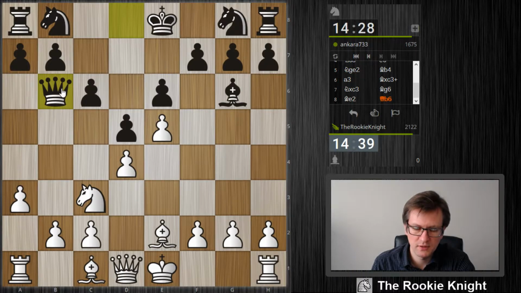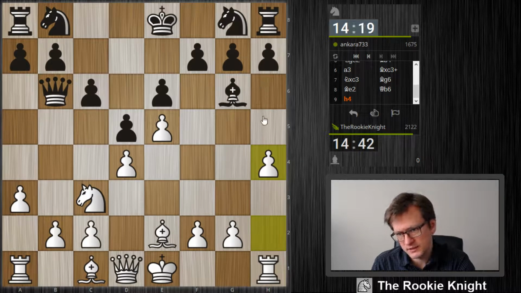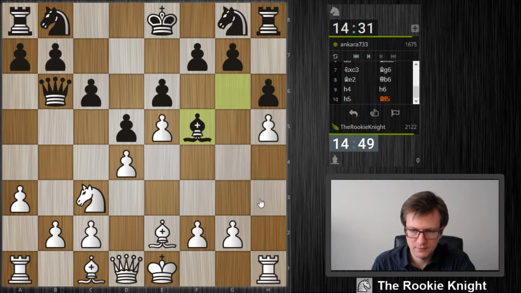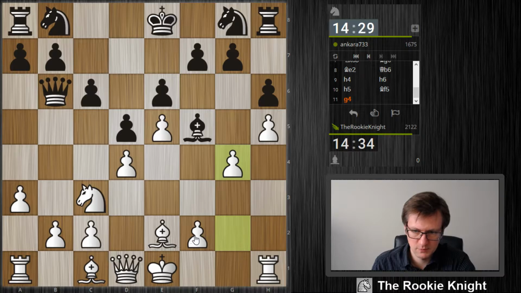What's the queen doing here? At the moment, nothing. So let's do this. So I'm threatening h5. If he plays h6, I play h5 anyway. He needs to retreat. Maybe I can use my rook here on the third rank somehow. Okay, not at the moment. But I can play g4 and f4. I think I do this. I just try to gain some space here.